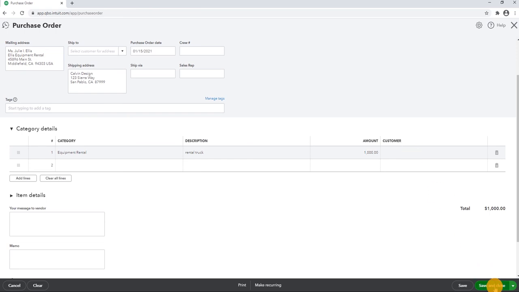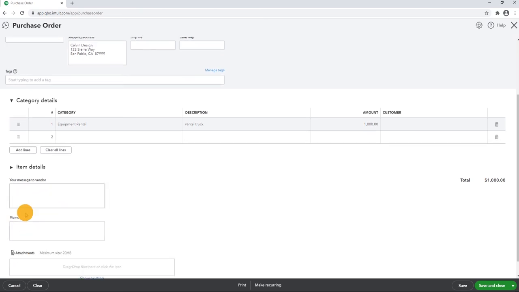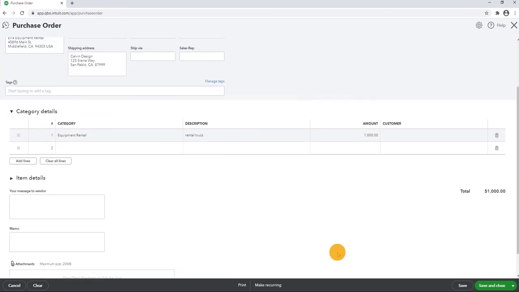Alright, so we can put other information here, memos or message or attachment. So for now we're not going to put anything.